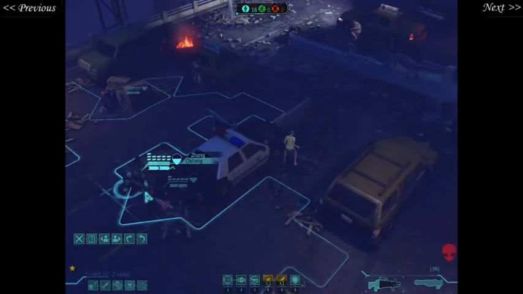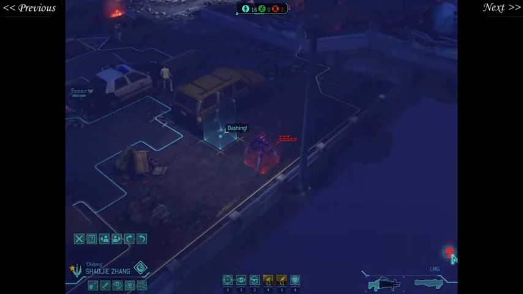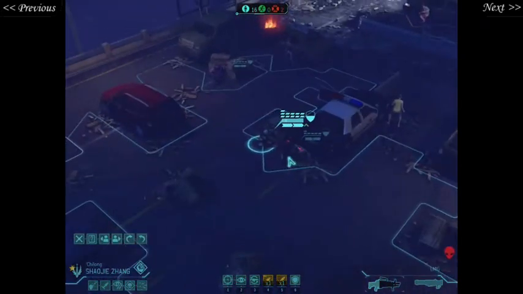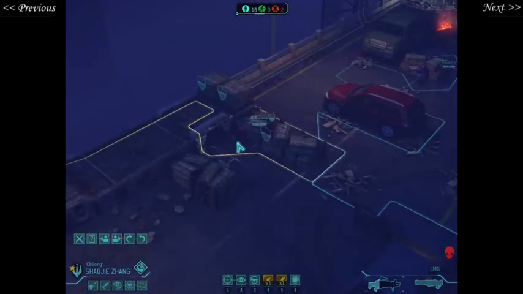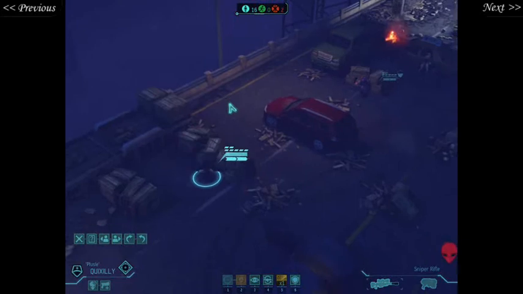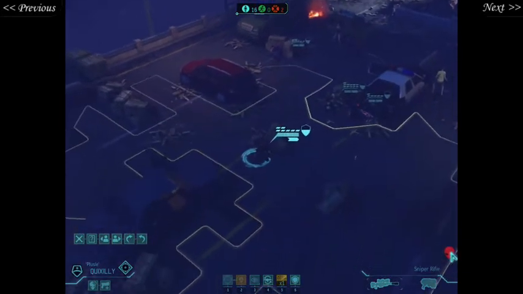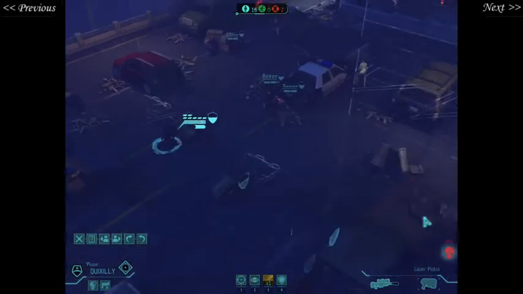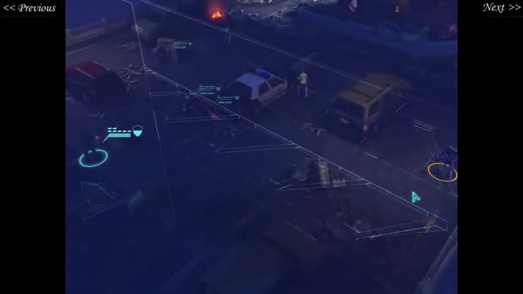Over here, we have a chrysalid. It's gone all the way over there this quickly. We have an opportunity to deal 78% damage to it, but that's not good enough. Not good enough at all. So what can you do for us, Quicksilly? We've got an 84% chance to hit. Can you whittle it down for us, please?